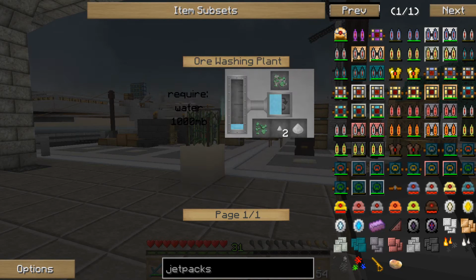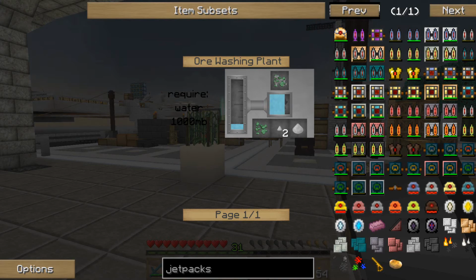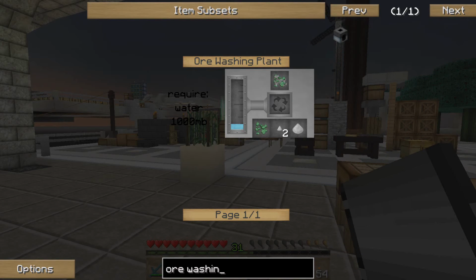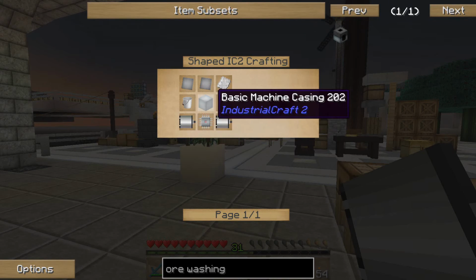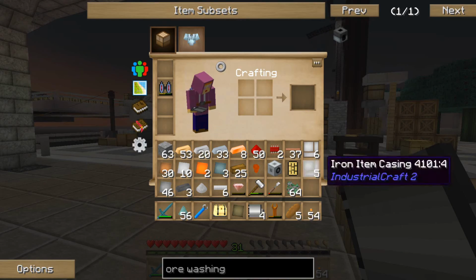And let's just go into here. So purified, so we're going to need the, in fact, crushed uranium, fine. So we are going to need the ore washing plant as well before we can actually finish this task. And let's just have a look and see what the ore washing plant requires. This is the thing, unfortunately, or say fortunately, you may enjoy this stuff, but once you get into IC2, you find quite often that there's a machine for absolutely every single task. And this is fairly easy, so it's quite a basic machine. We just need a basic machine casing, some more of the electric motors, and just a normal circuit.